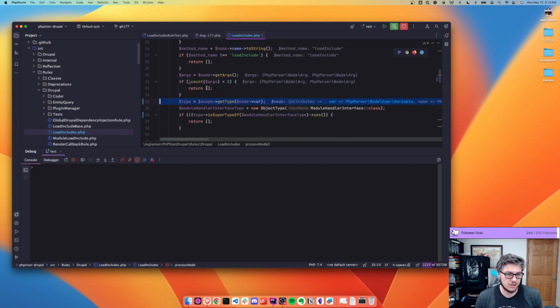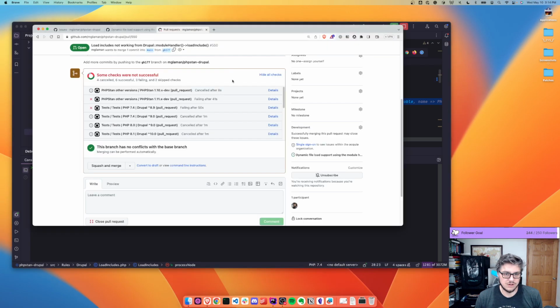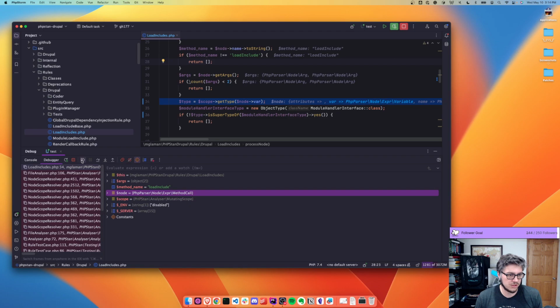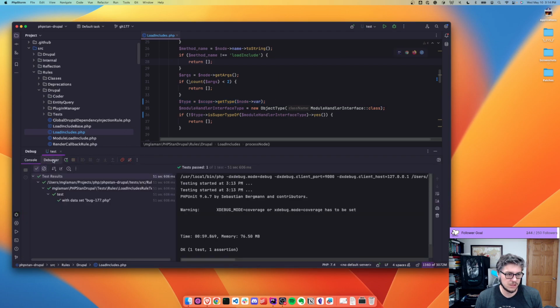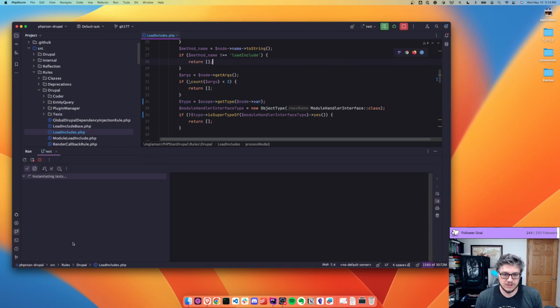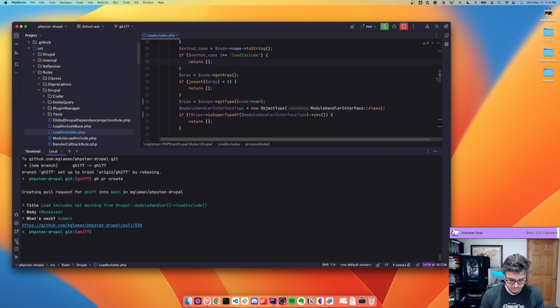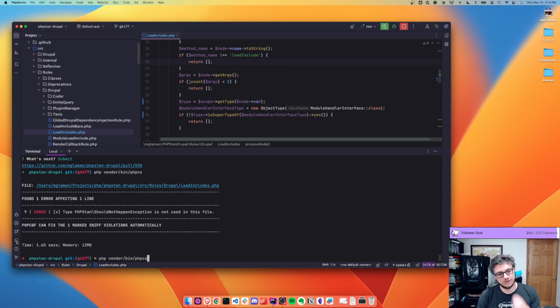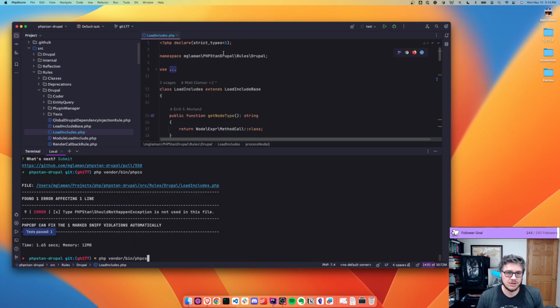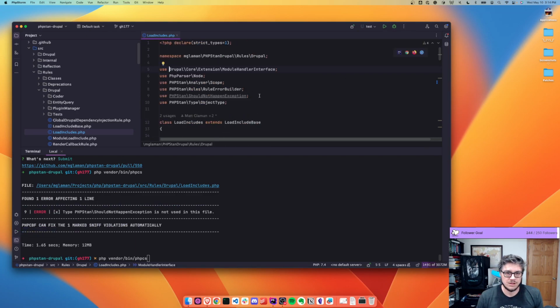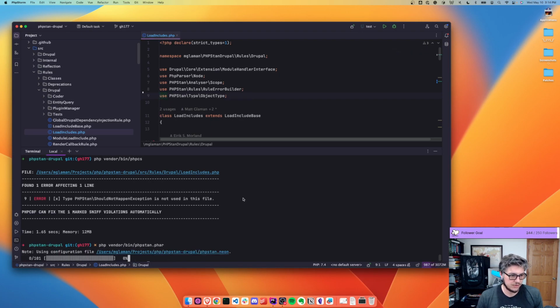All right. I think that's the fix. Wait for the debugger to finish. Or it did catch. Let's hit play. And then let's just run the test. Let's phpcs this quick too. There we go. Should not happen. Exception is not used in that file.